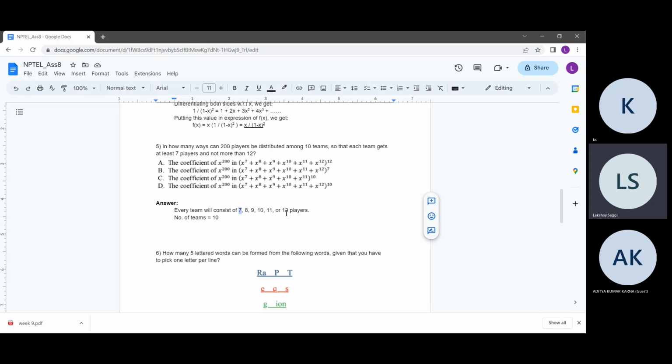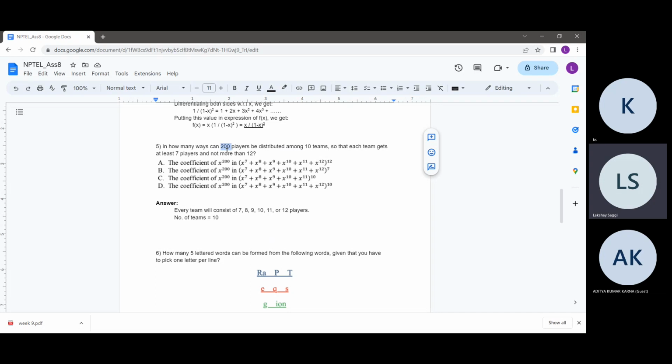And the only constraint we have is that the sum of the number of players which each team is getting comes out to 200. Since we need to divide 200 players exactly, we can just assign for every team, like for one team we can assign 8 players, for another team 7 players, and so on. What we need is that the sum of the total players assigned is 200.